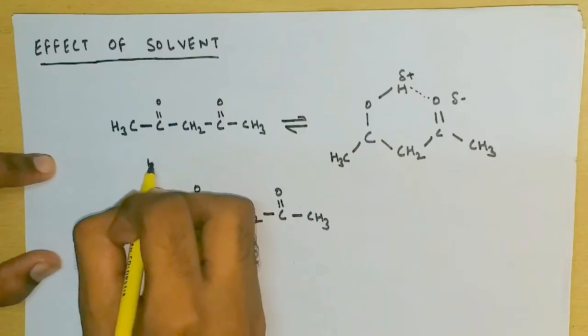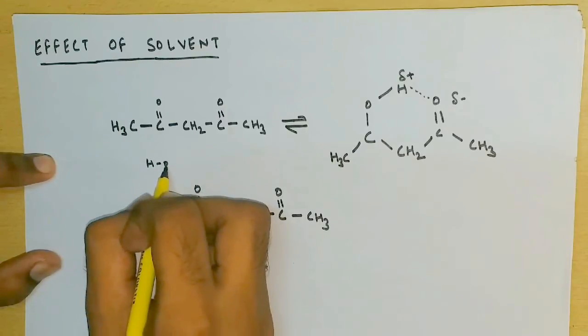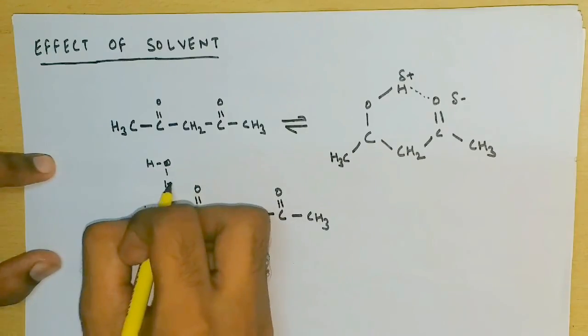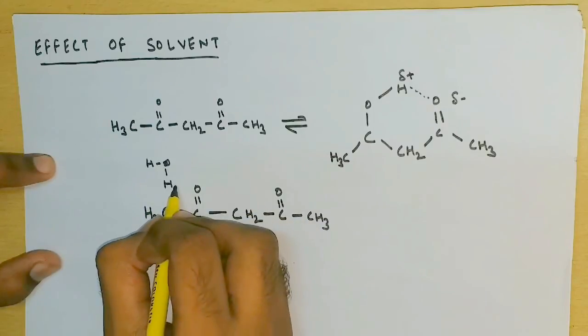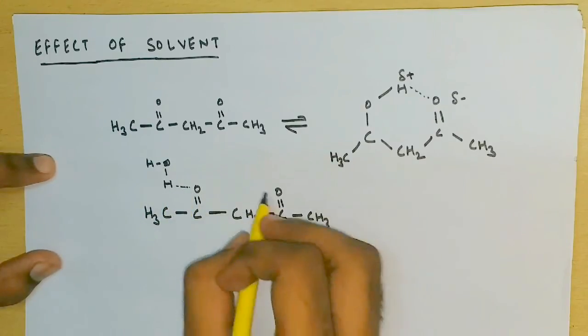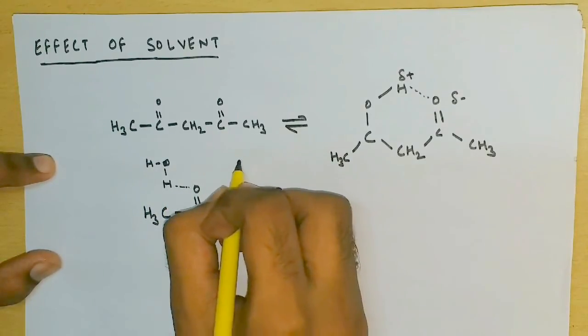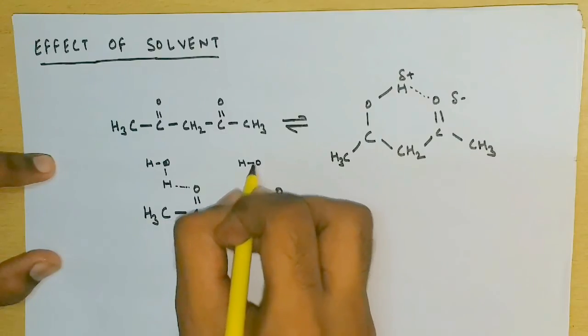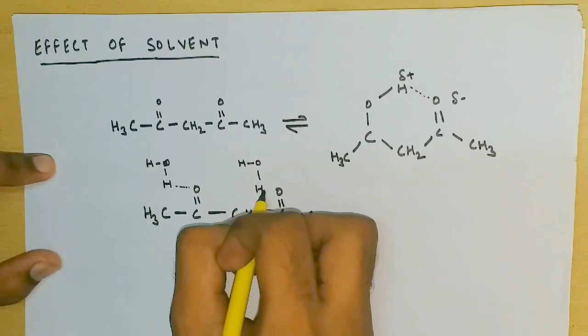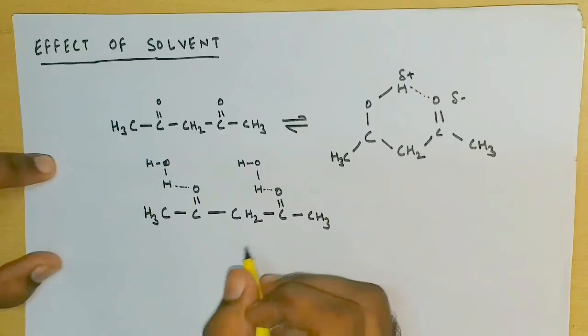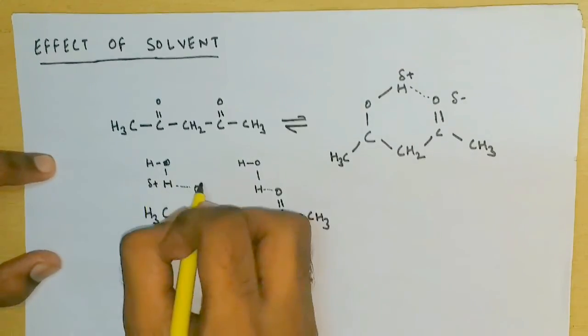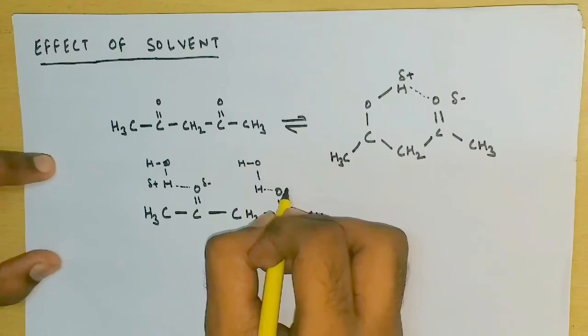The hydrogen part of the water molecule can form hydrogen bonds with the carbonyl oxygen, as it has a partial positive charge due to electronegativity difference with oxygen. For the second carbonyl oxygen, we have this hydrogen bonding. These are the partial charges.